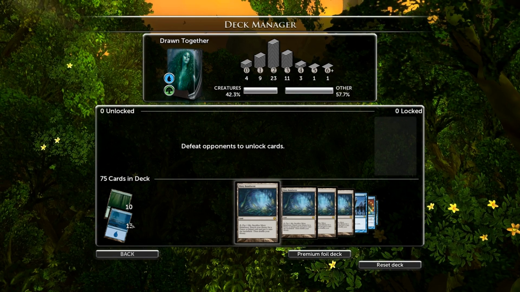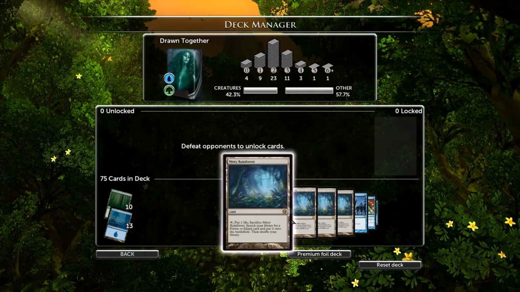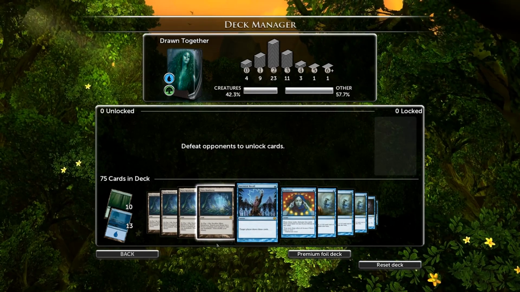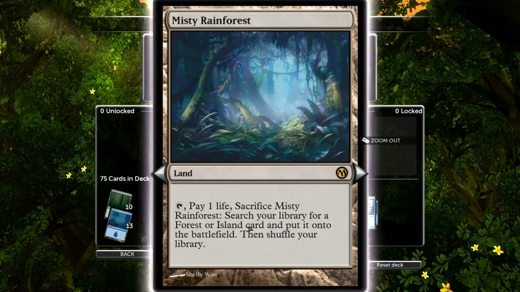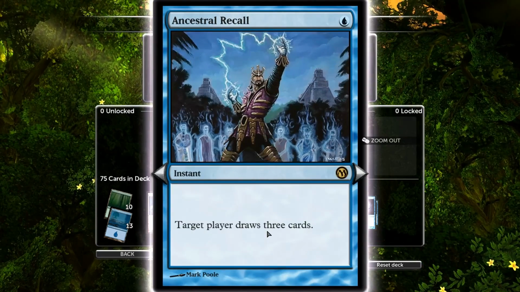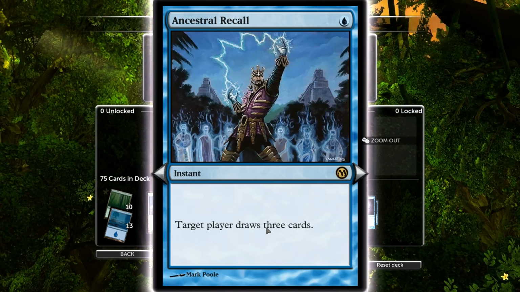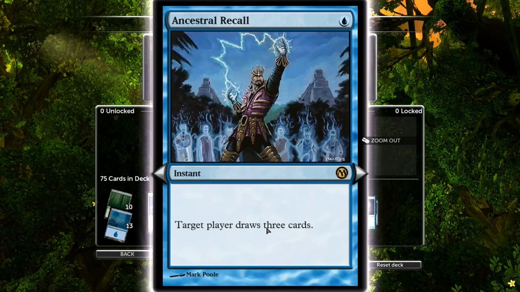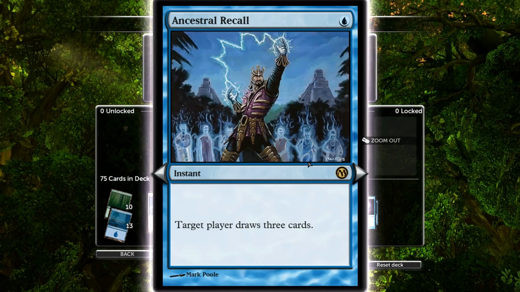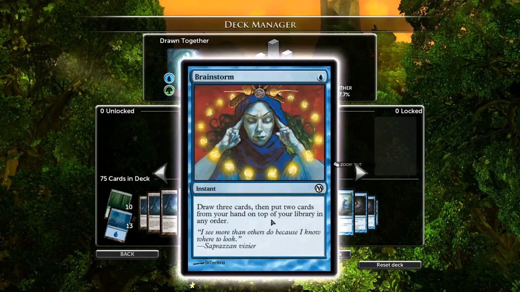Alright, so we have 23 lands and 4 Misty Rainforests. Wow, so that's 27 lands in total. I know these don't stick, but they will go get you a land, so yeah. Ancestral Recall, we only have one of them, so that's almost fine, but I do think it's a little bit cheap. It is way too efficient for its own good.